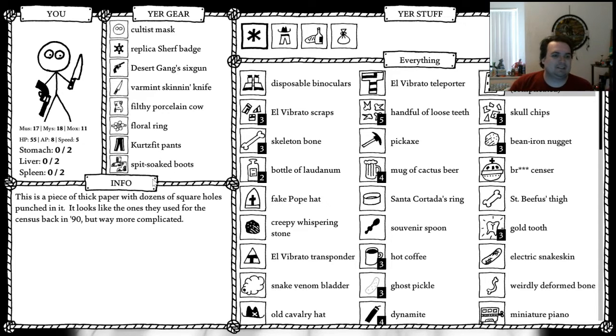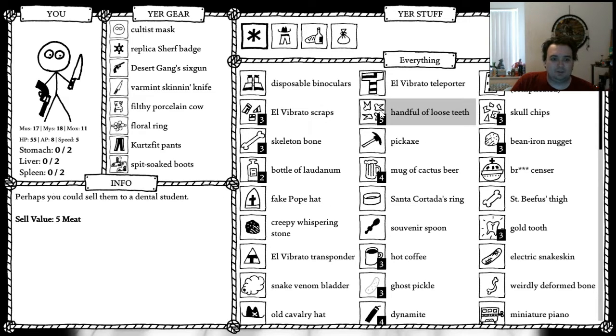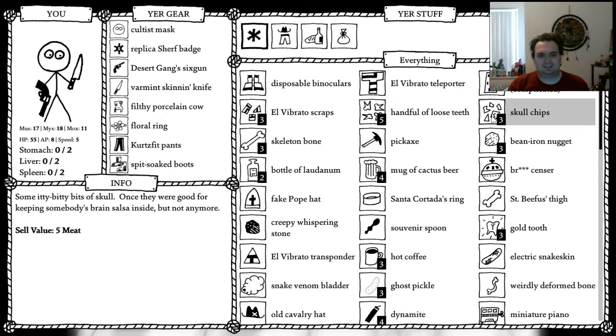Oops. Okay, piece of thick paper with dozens of square holes punched in it. Scraps I'm not gonna sell. Loose teeth. Perhaps you could sell them to a dental student. Is there a dental student, or can I just sell them to any store and you're being sarcastic? Once we're good for keeping someone's brain inside.